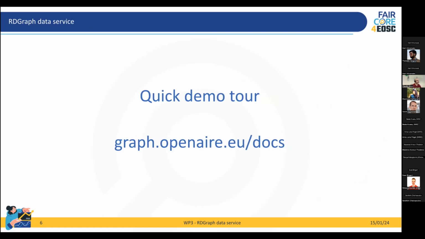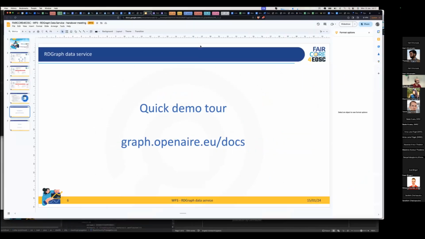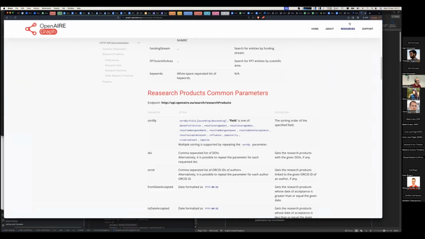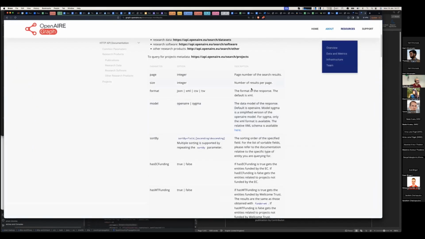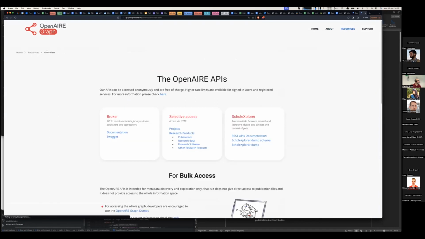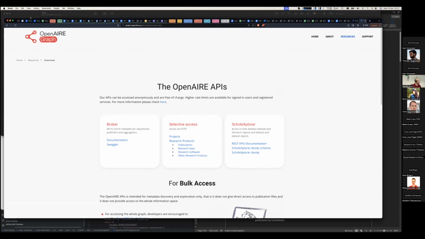So I wanted to quickly showcase these on the graph documentation website. If you go to, not sure if you can see the full browser, but I cannot.